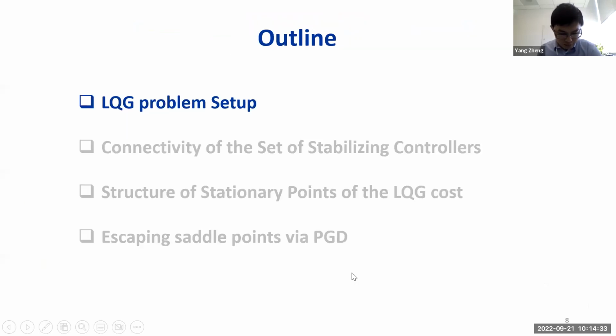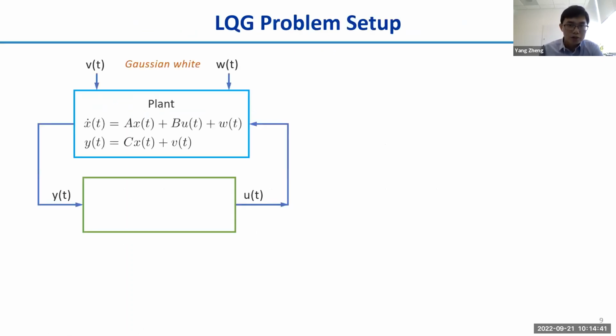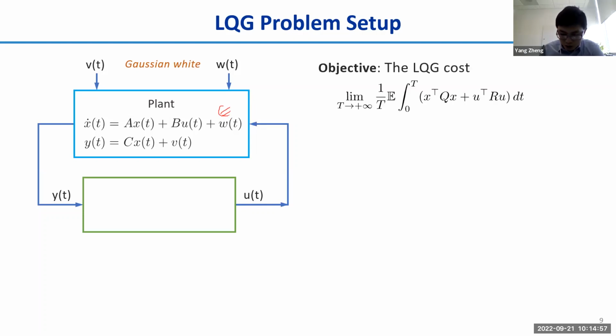Okay. Let's move on. So let's be more precise about the problem setup of the LQG formulation. As I talked about, I focus on a class of linear dynamic systems. In this case, I focus on the continuous-time domain, but we also have results in the discrete-time domain. For this dynamic system, we would like to design a control input based on the observation to minimize this quadratic cost. And we do not need to use a neural network for this case.